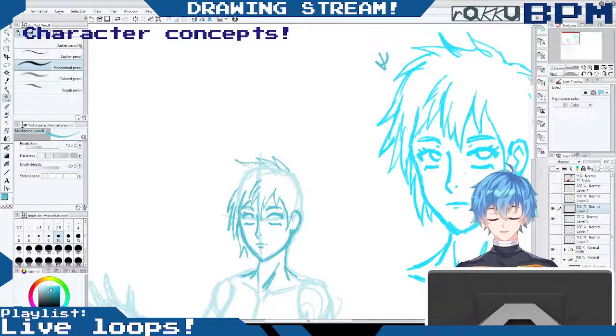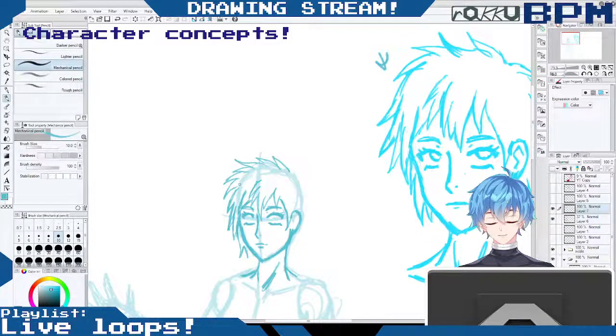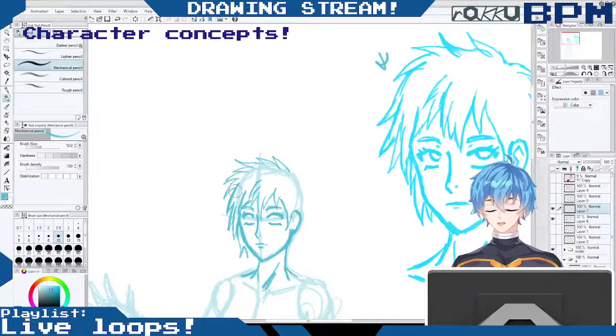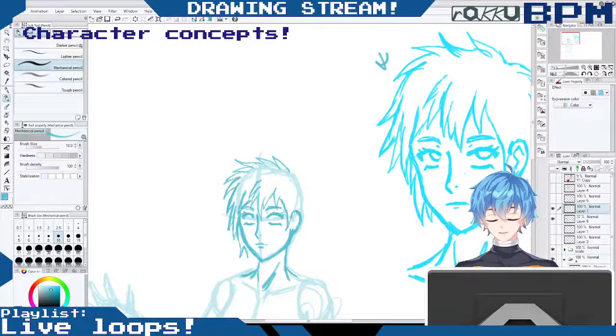For this part, I think I'm gonna make it a little bit not spiky per se, just a little bit more... what do I call it? Not billowing.